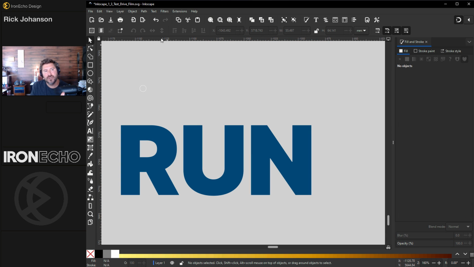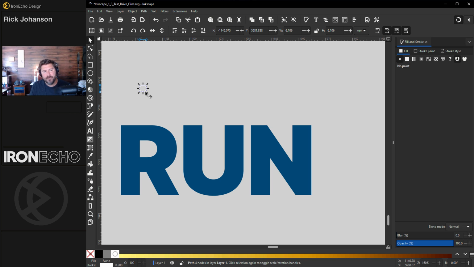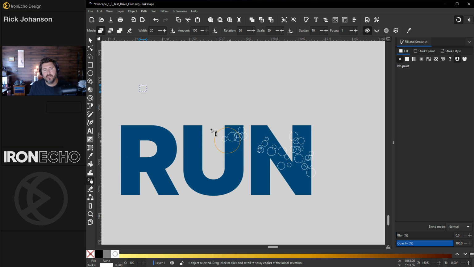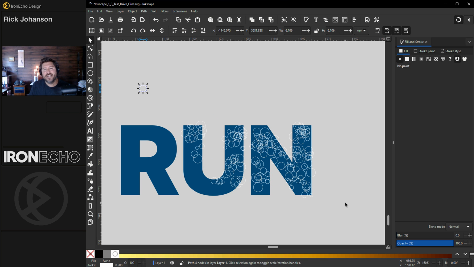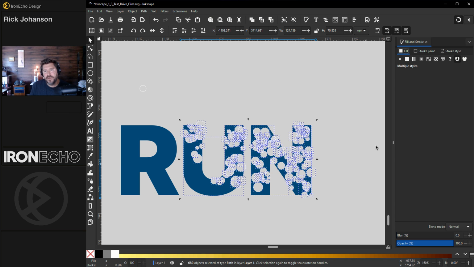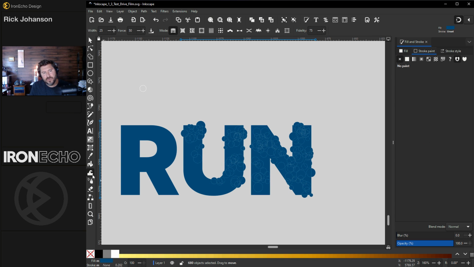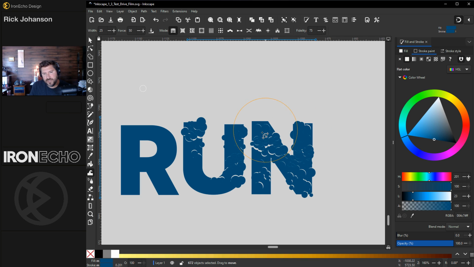There's a new path function called Fracture, under Path, Fracture. I just started playing with it. Let's say we take this circle and we're gonna spray it out randomly all over the U and the N. Fracture seems to cut down a lot of steps. I can just grab everything. Nothing's grouped, nothing special was done. Go to Path, Fracture. It chopped it up there, but if I fix the fill and stroke back to what it was, take the stroke off, I'll use the sculpt tool to push things around. It's so interesting. Not sure exactly what I can do with this, but there's something there.